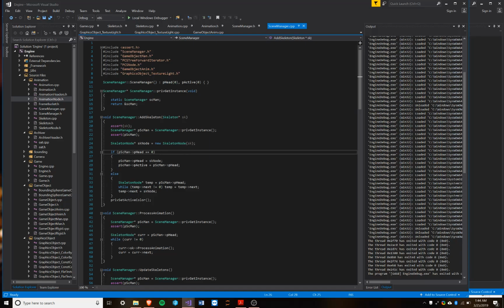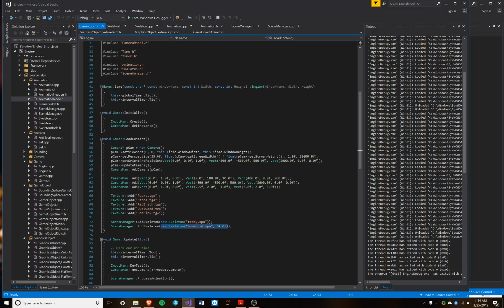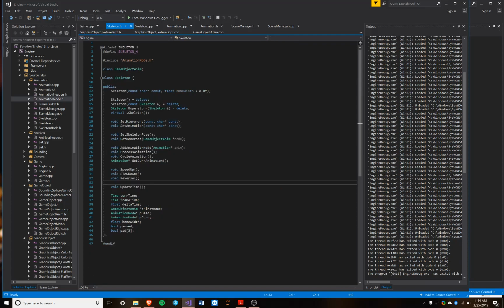Now, the skeleton creation itself, here I'll pass in a string name and also another parameter, which I'll get to. But jumping into the skeleton class, a lot of these functions are the same. The skeleton is responsible for setting the skeleton pose, the bone pose, essentially initializing the hierarchy. And then it has a ton of other functions that I'll get into. It's responsible for the current time. The frame time just indicates whether it's 30 frames per second or so. It has a constant value, and then delta time, the rate, the speed at which the animation for the skeleton goes.